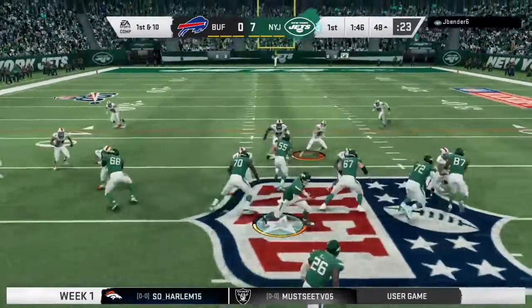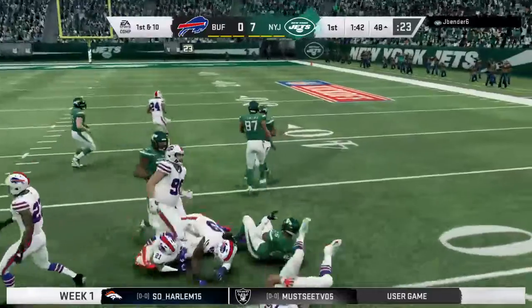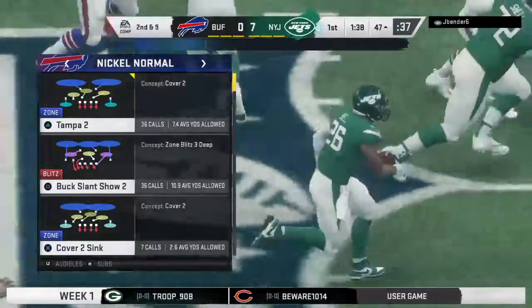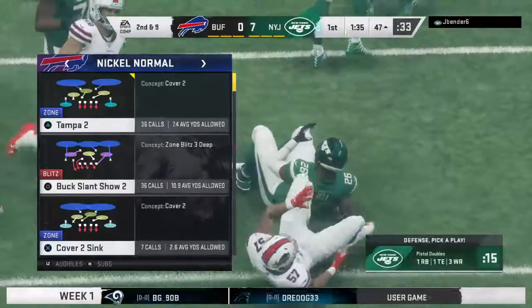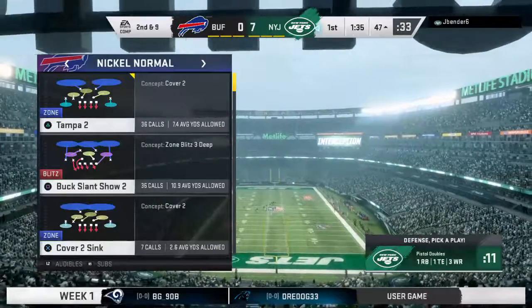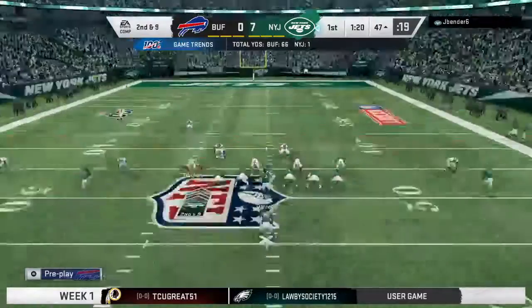Here's Le'Veon Bell's first carry as a New York Jet. And they'll get this just to the 47, 1-yard gain. Nice job by that defensive front there to hold him to a short gain on first down. Well played, I must say. Yeah, only getting 1 yard. There was no room to run. Here's 2nd and 9.